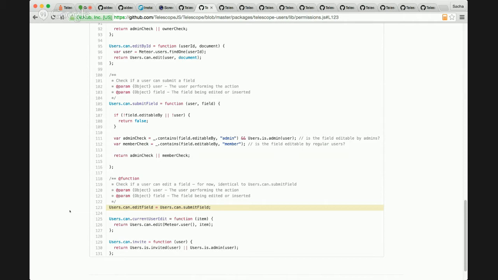So if I'm editing a URL, well, of course, users can edit URLs on posts, but at the same time, they can only edit URLs on their own posts, right? Whereas admins can edit URLs on any post. So I think it's kind of a good idea to view both these checks as separate things. So there's the permission level of the field and the permission access of the document. So again, this is only concerned with fields, not documents.